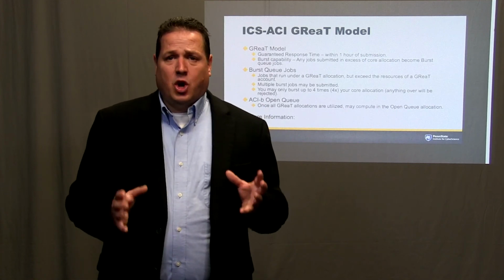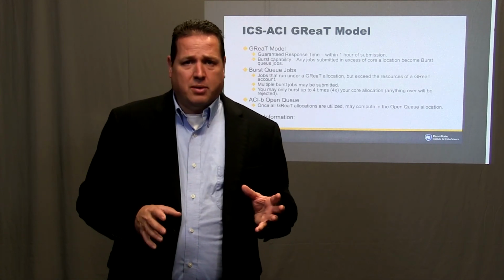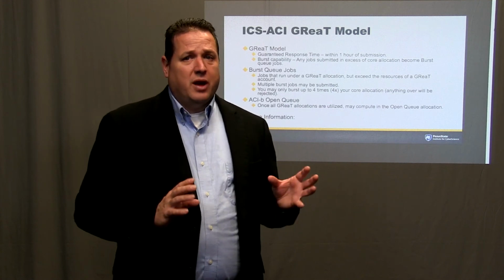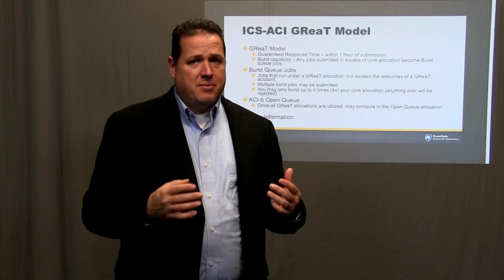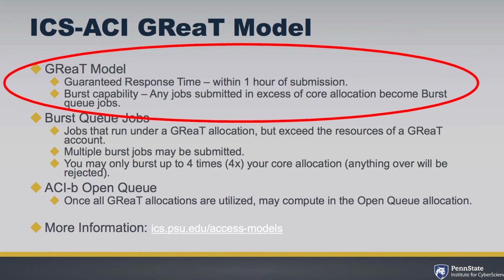So I've been talking a lot about the open allocation. Just real quick and briefly, I want to touch on the fact that we do have a GREAT allocation. I talked on the last slide about contacting me. The GREAT model is a guaranteed response time model, and that's for anybody who needs additional resources or wants to utilize the compute cluster, right? If you want to get your own allocation to submit jobs to, you can do that through the GREAT model. It's a guaranteed response time, so any job submitted to your allocation is guaranteed to start within that 1 hour time frame, okay?